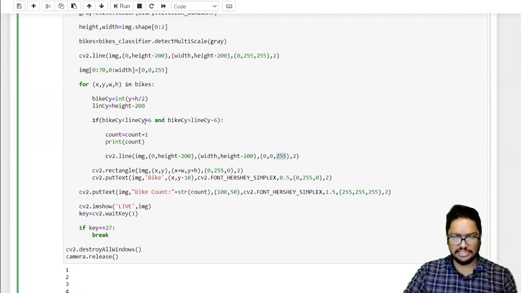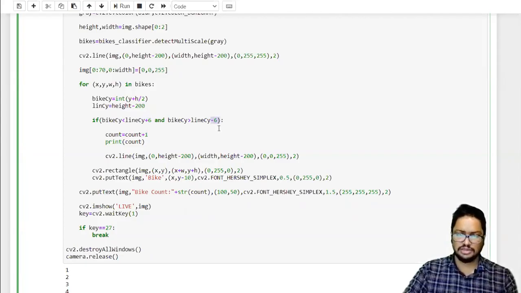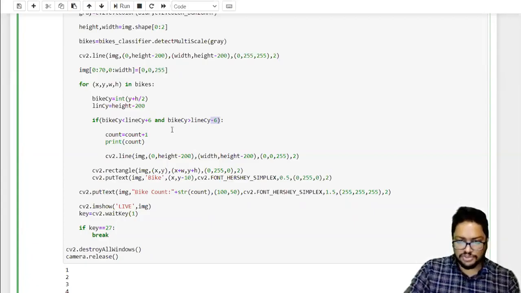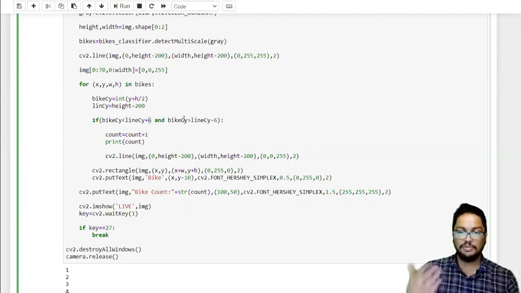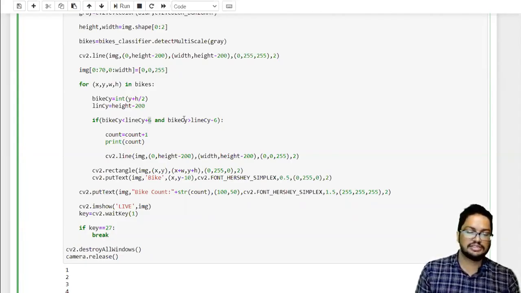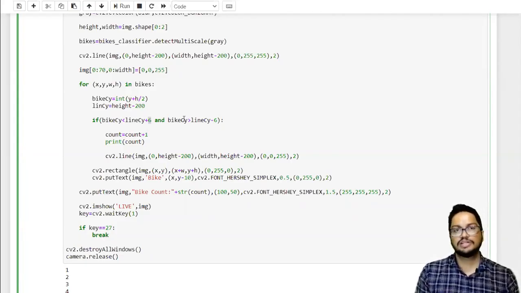Now you can change this value and see what happens. These are tunable parameters. Sometimes if you change this value to some other value, the detection will be more accurate. Likewise, you have to always change these things and see. That's why I ask you to play with these codes, and that's the only method of getting this knowledge.